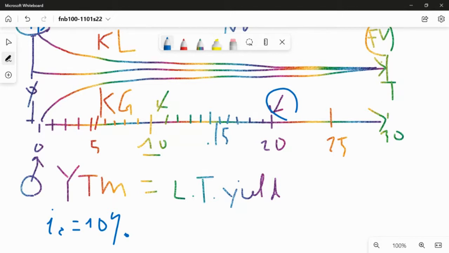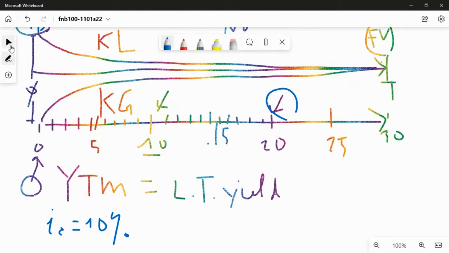You have only 10 coupons left. So the present value of that would be smaller than the present value of 30 coupons of $100, right? So most likely the yield will be the highest at this point, but it will change over time. So yield to maturity is the long-term yield. Okay.